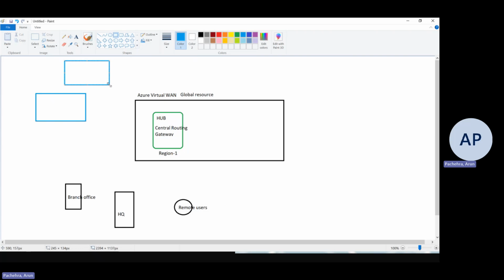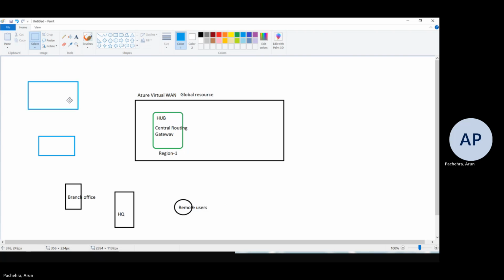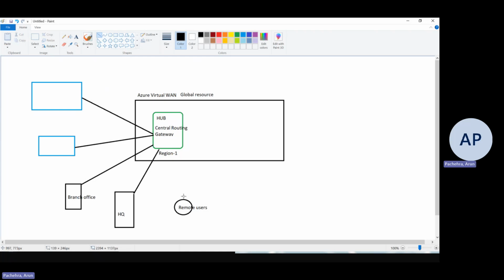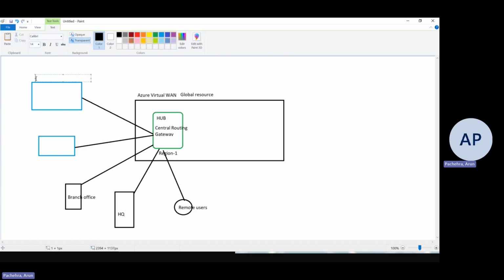We have a virtual network here as well, just to show multiple virtual networks. Multiple virtual networks. And these are connected to the hub. I'll explain the definition now and it will make more sense. These are Azure VNets.